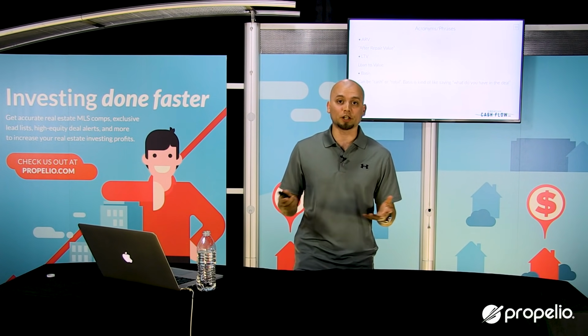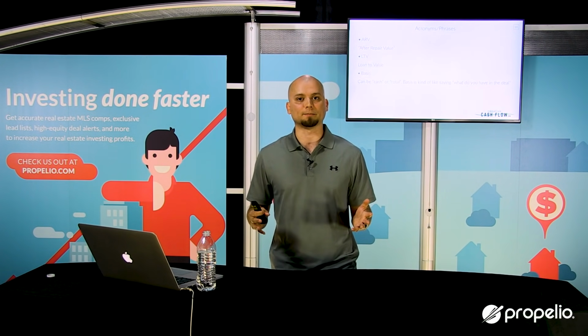You have a total basis of $70,000 because you put 20 in cash, you put 50 in as the mortgage, so your total basis is 70. When we're talking about what your basis is versus the ARV, that is how you decide which properties are and aren't good deals, okay?